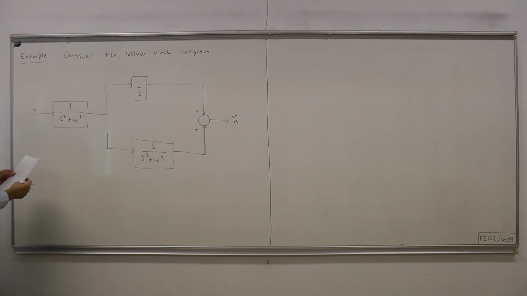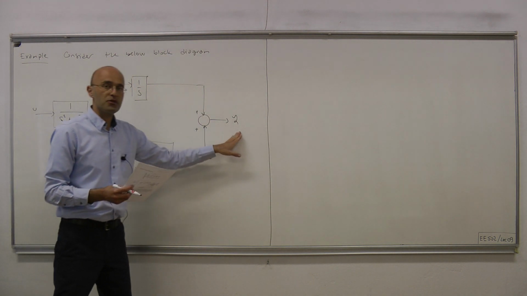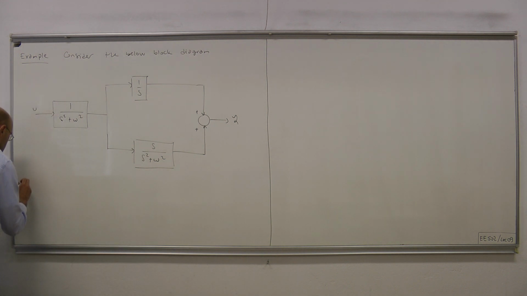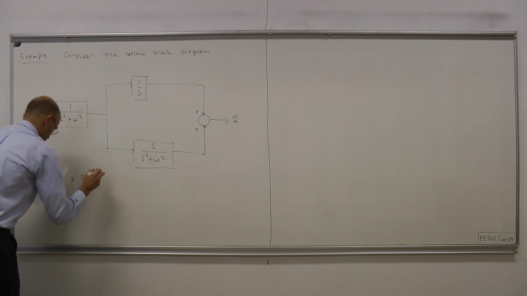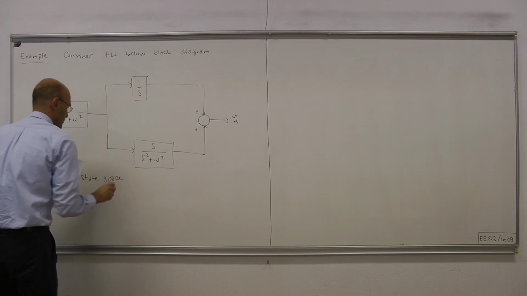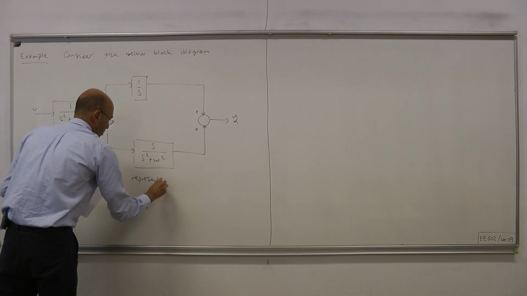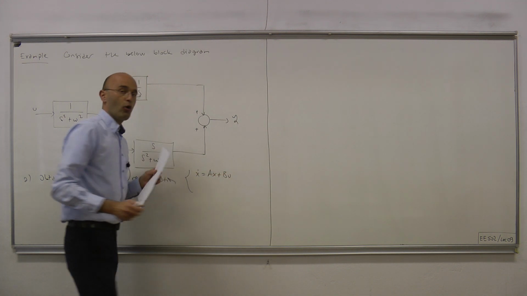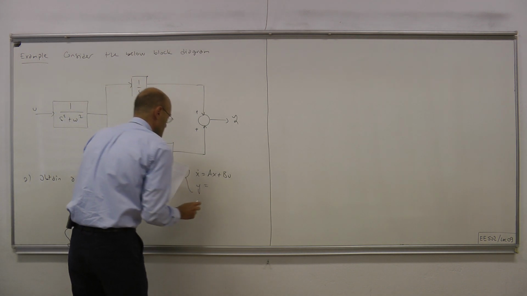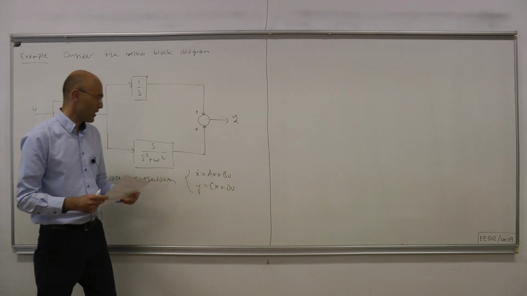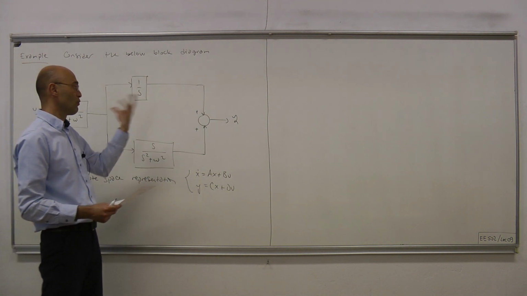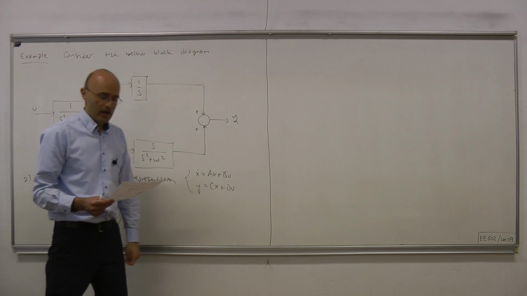So for this system, with input and output scalar and defined through this interconnection of subsystems, we have to first obtain a state space representation for this system. Namely, we will obtain four matrices A, B, C, and D of appropriate sizes, for which the transfer function from input U to output Y matches the overall transfer function that's described by this block diagram.